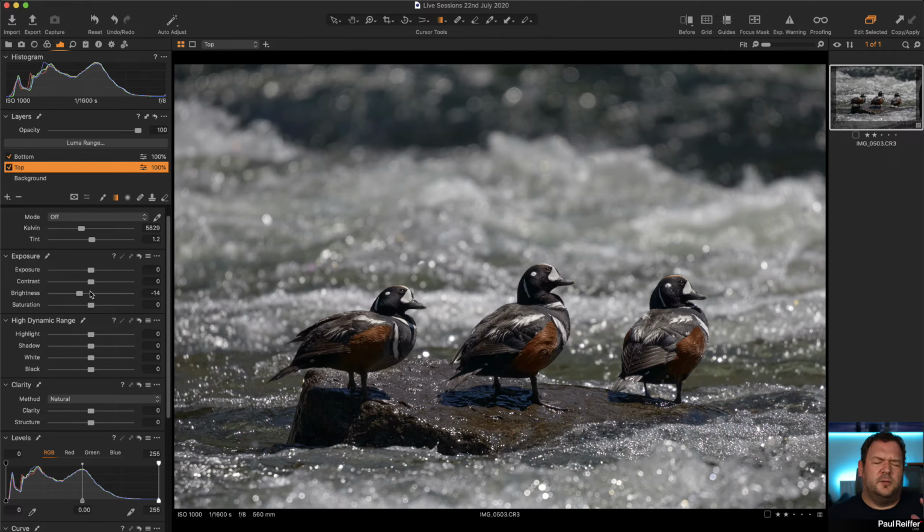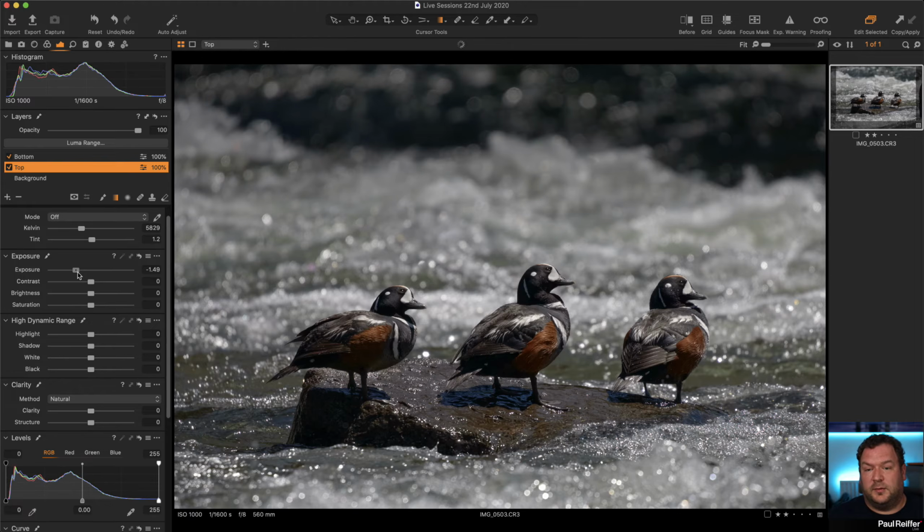One of our pro tips videos talks about the difference between exposure and brightness. In a nutshell, exposure takes your histogram and shifts it right or left. So it moves the entire histogram to the right or the entire histogram to the left. Brightness squishes. So instead of pushing stuff off the end and into the shadows or into the overexposed highlights, it actually squishes the darker parts up towards the highlights in the case of increasing it, or squishes the brighter parts down towards the shadows in the case of decreasing it. So it's a much more subtle effect, but it also has the effect of losing contrast again, so just bear that in mind. So in this case, let's just stick with exposure for now.